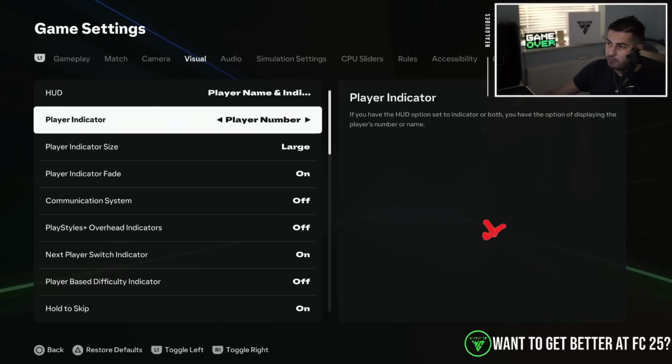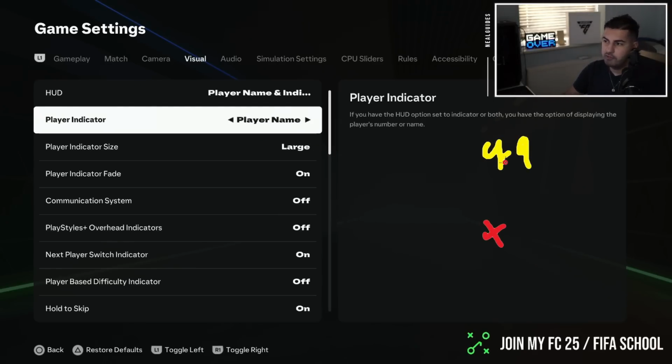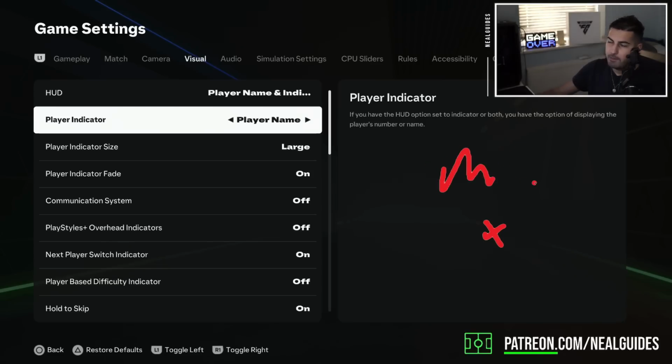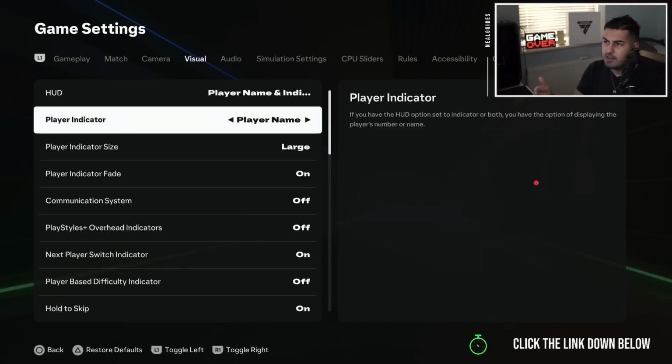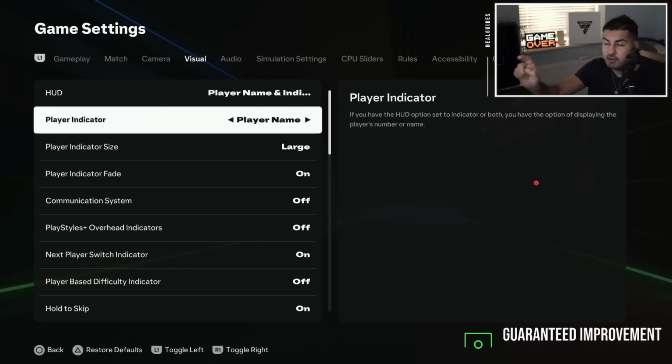Do you want, for example, someone to have the ball and their player number is 99? You don't want that. You want to know, for example, if Mbappe is on the ball, then I have Mbappe on the ball. I know Mbappe is a right-footed player, not a 5-star weak foot. He hasn't got a 5-star weak foot, so I can push him on his left foot. Very, very important. You don't want their online name. Make sure it's player name indicator, especially at this stage of the game.